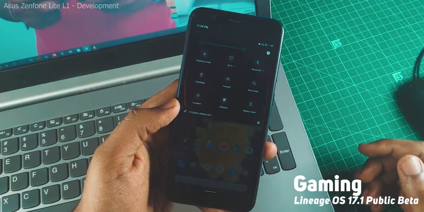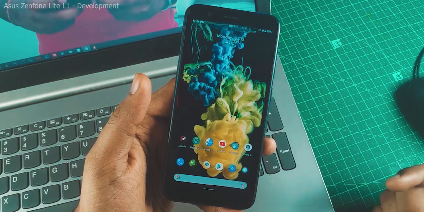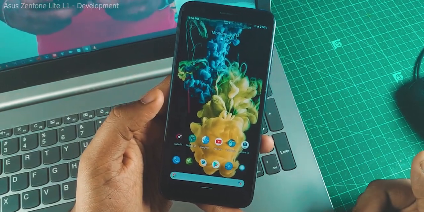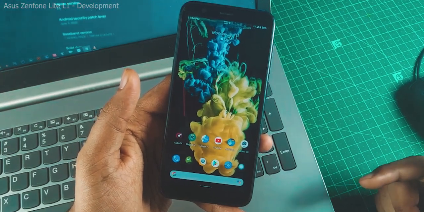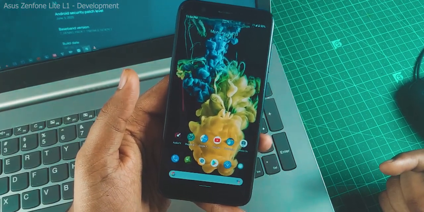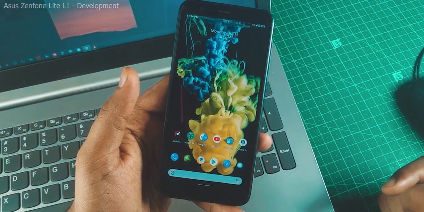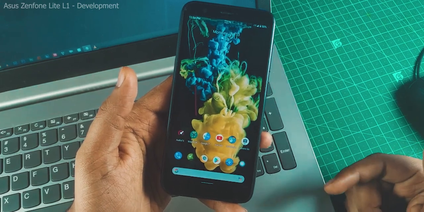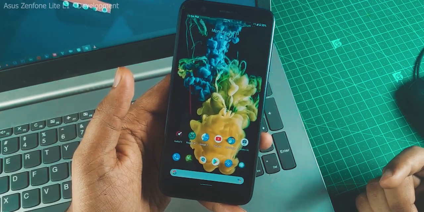And I know you guys will ask about gaming. This device is not for gaming. But some of you play PUBG, and some users and testers have tested PUBG and said it is not as great as earlier. But I would say this build gives decent performance in terms of playing PUBG or gaming.